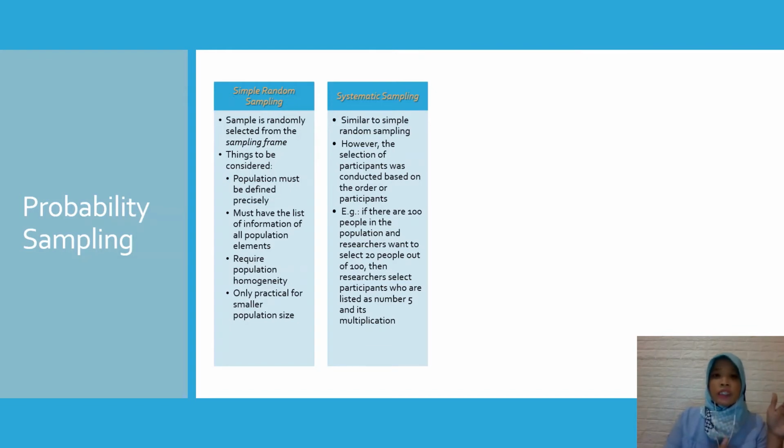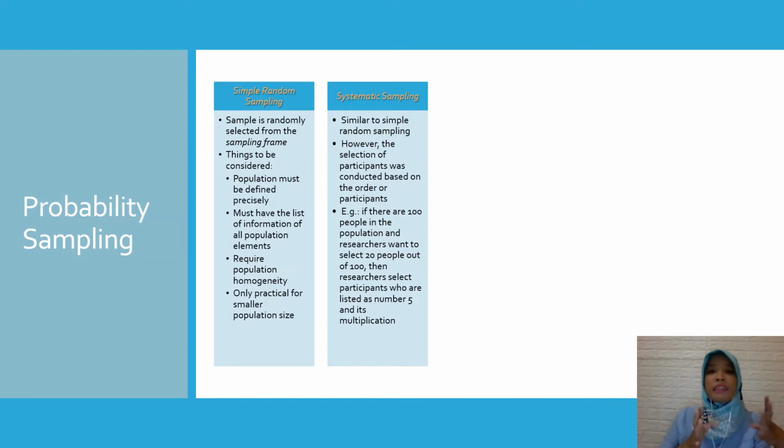For example, if there are 100 people in the population and the researchers want to select only 20 people out of 100, then researchers will select participants listed in number 5, then 10, 15, so multiples of 5, or multiples of 4, whatever.